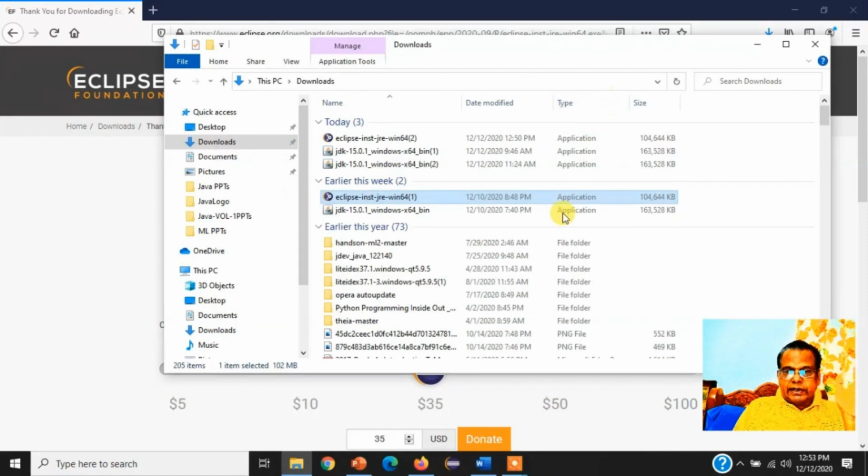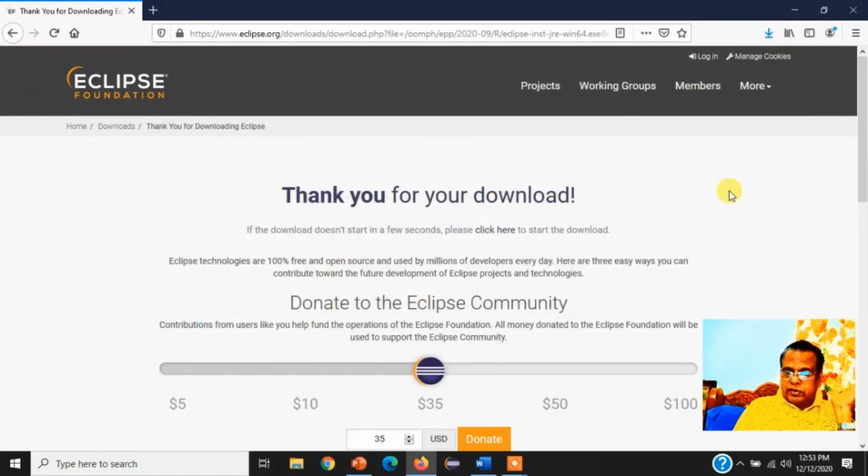The installer I cancel. So this is it. See, it has come like this, the same thing. This is how you are installing the Java Standard Edition for Eclipse software. This is the one that we want. I already showed you. Now look, it shows, thank you for your download. It's over. I'll just exit out of it. So it's that easy to install Eclipse.